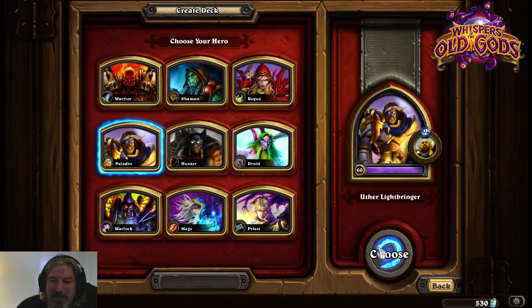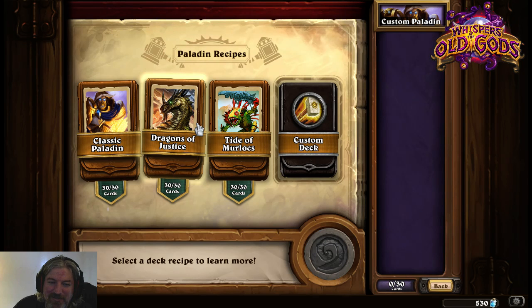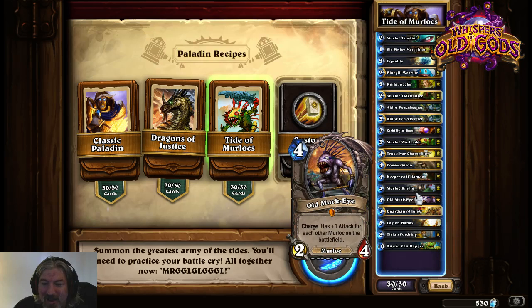Let's see what they do for Paladins. Yeah, Paladin ought to be interesting. Classic Paladin, Dragons of Justice, or Tides of Murloc. And again, wait a minute. Hold up. Old Murk-Eye is here. But that's not standard, ladies and gentlemen. Uh-oh.